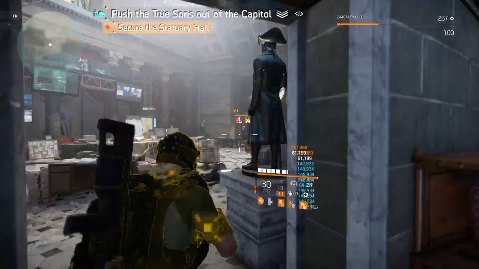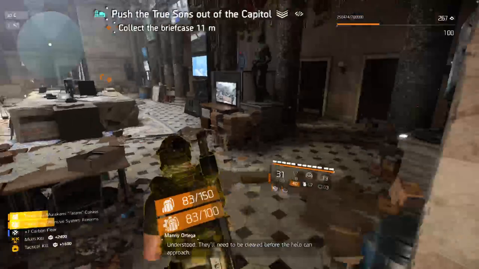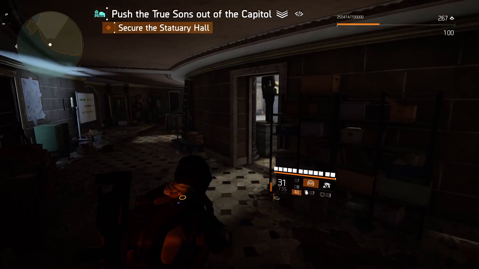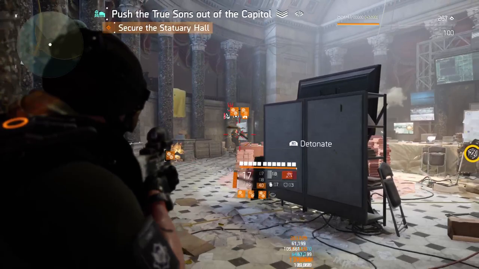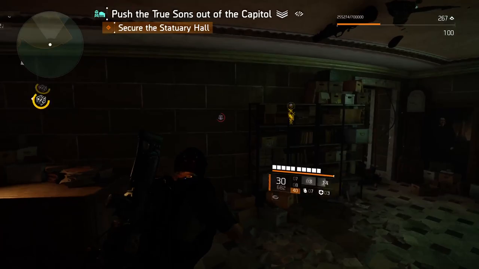Once you acquire the briefcase, head to the roof of the rotunda and wait for the helicopter. That mortar team is still up there. Understood. They'll need to be clear before the helo can approach. Let's just go over here. With a rocket launcher in the building. Golden bullet complete.